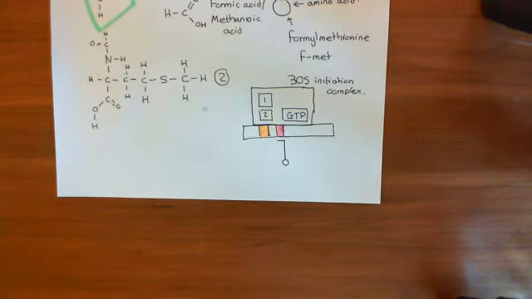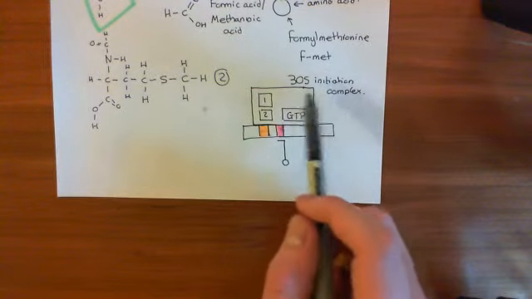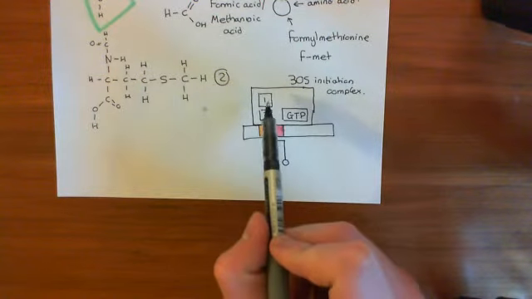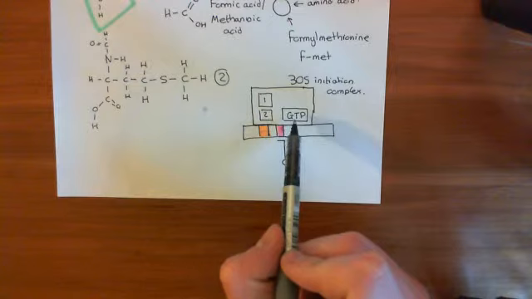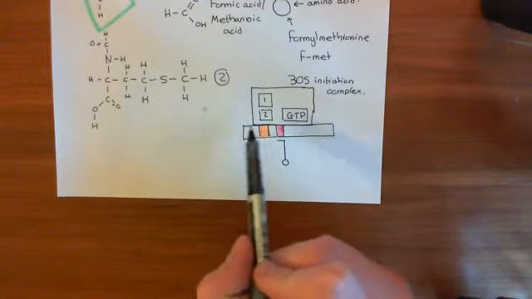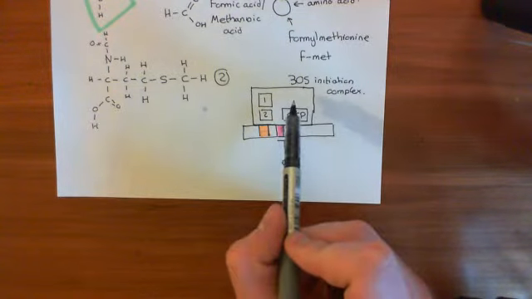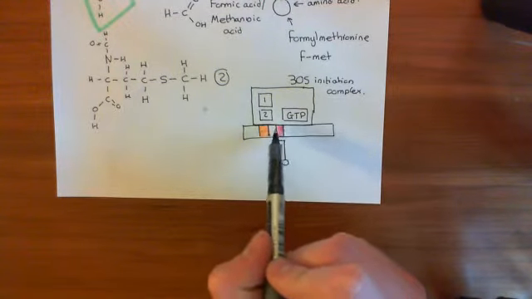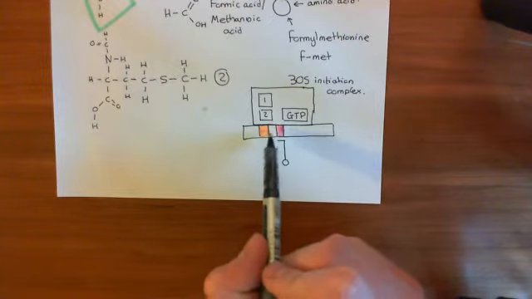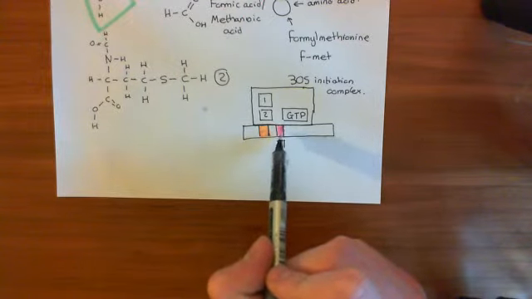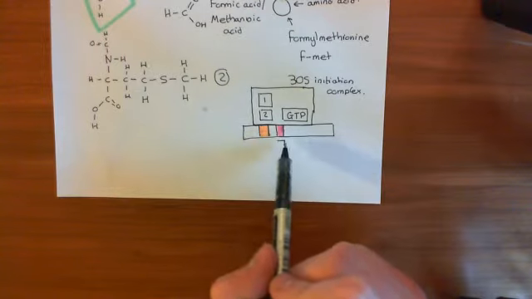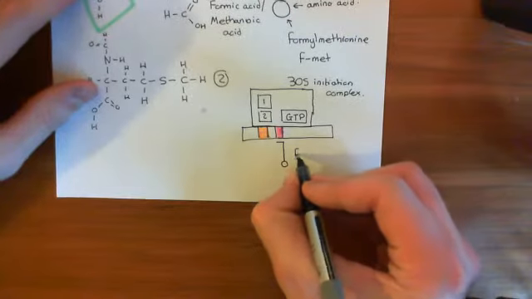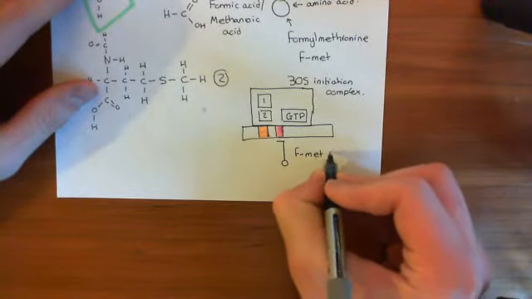Okay, so far we are at the stage of having a 30S initiation complex, which is this 30S ribosomal subunit bound to initiation factor 1, 2, and a GTP molecule, along with an mRNA, which is bound to the 30S subunit via its Shine-Dalgarno sequence, shown here in orange, and which also has a start codon around 5 to 10 organic bases downstream of the Shine-Dalgarno sequence, which is now bound to a formylmethionine tRNA, so an F-met tRNA, basically.